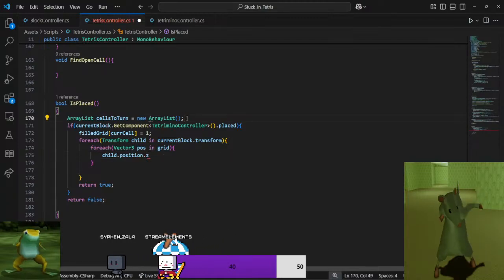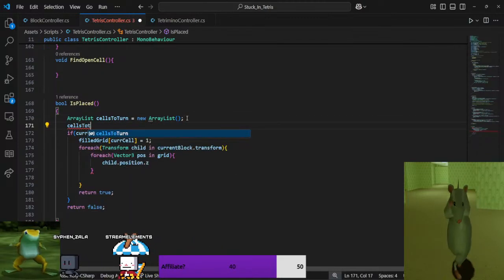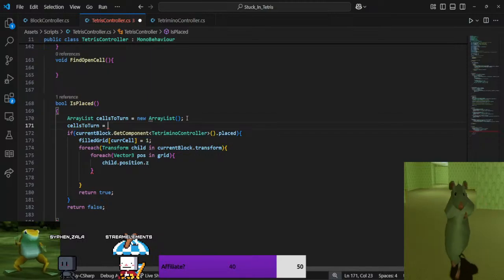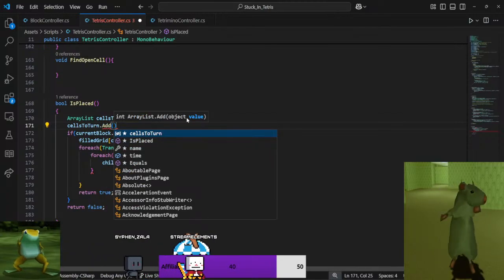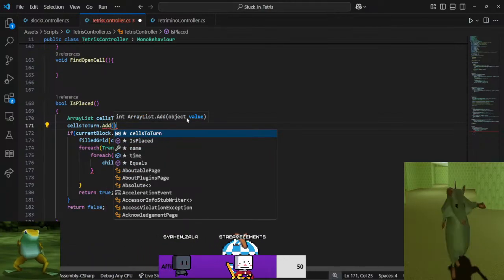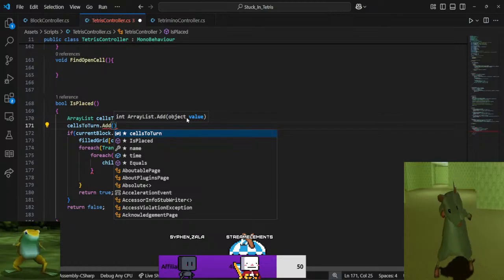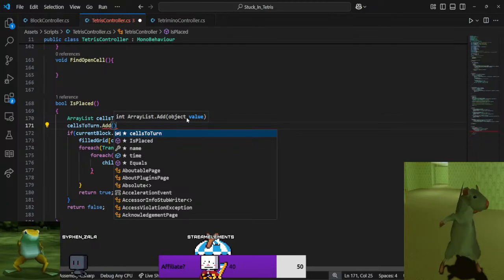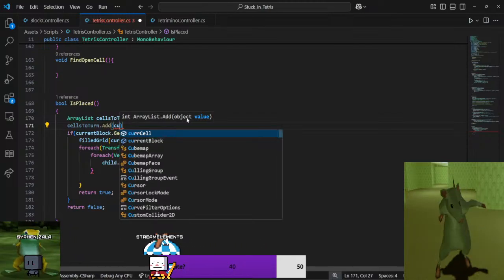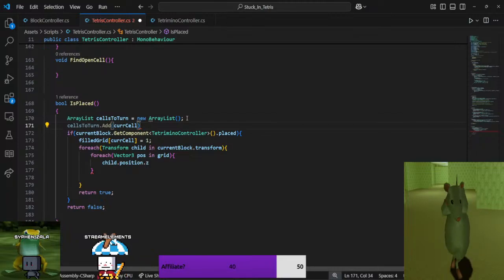Initially we need to add, dot add, and then we're gonna do, just give me the right index. Fuck it. We're just gonna make this an array of indices, I guess.